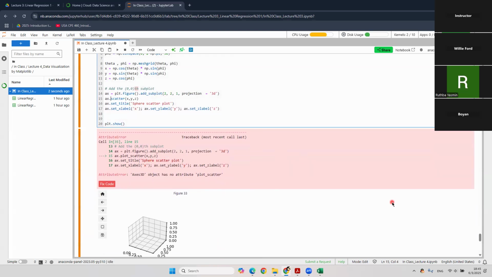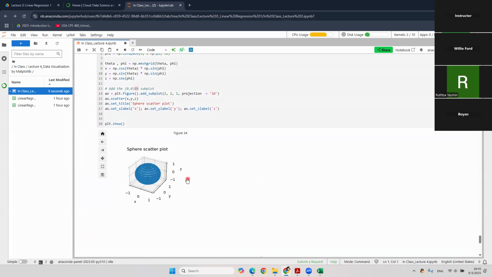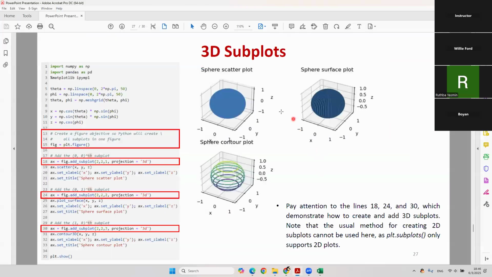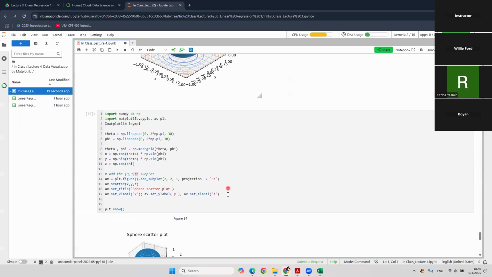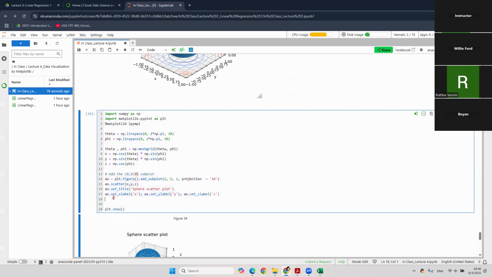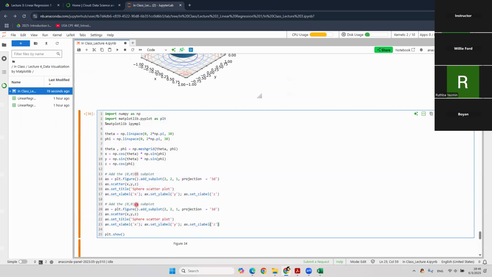It's dot scatter, not dot plot scatter. Okay, here we go. And in my slides, the first one is scatter, the second one is surface, and the third one is contour. Okay, so I can just copy and paste all these. One plot, and then it's 2, 2, 2, no longer 2, 2, 1.